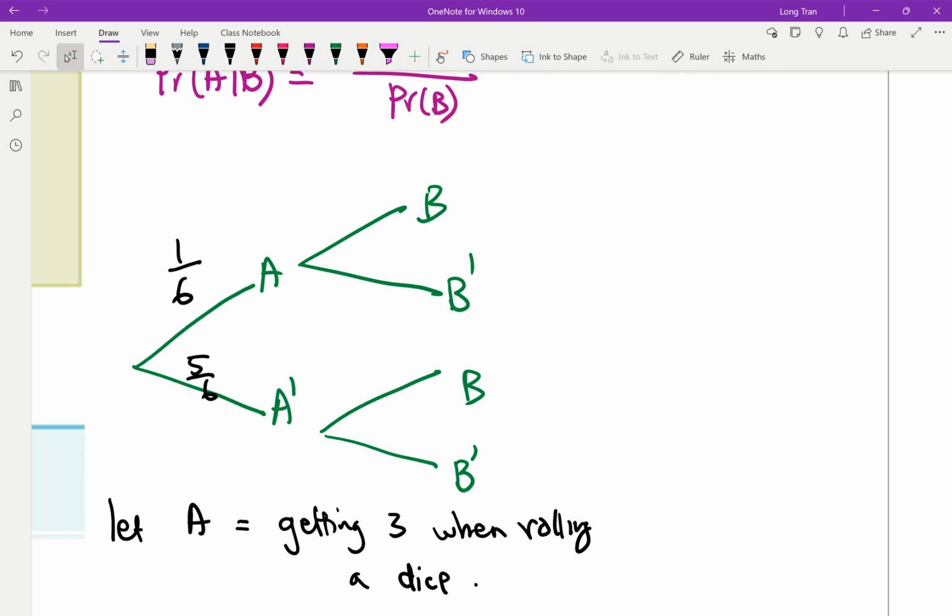Okay, so this is where some students will get confused. They're like, but does it matter whether you had the 3 the first time? Or doesn't it? It doesn't when we're talking about independence. When we're rolling a dice, we would then say the chances are still the same. Every time you roll a dice, you still have a 1 in 6 chance of getting a 3, right? This is not conditional. See, what is conditional probability? That second event does depend on what you get the first time.